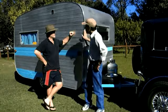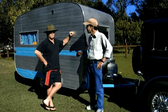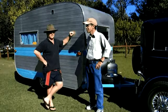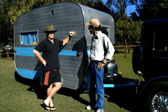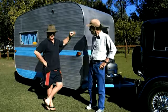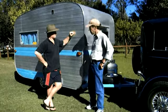So, first of all, how did you find this? Reading the local rag. Somebody was using it as a spare room. I've been hunting for a while. We've actually had a fiberglass caravan, and I wanted a smaller one that would fit behind a smaller car. We went round, had a look at it, and the outside was still in reasonably good nick. The inside looked terrible, as some of the older ones do, but it didn't seem to be damp or anything, but it had been under a carport. So we acquired it, brought it home, and I think it was about 6 months later it was back on the road, rebuilt. And it certainly is a small one.